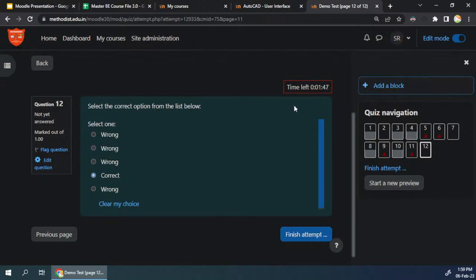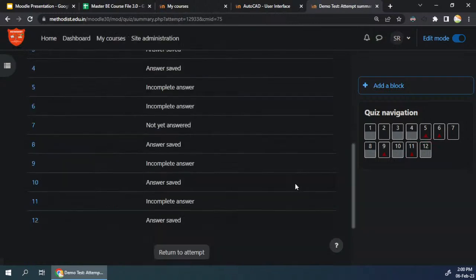Now all these questions that we just talked about are self-evaluated, or automatically evaluated. You can see there is a time limit which we had kept here. As soon as the time limit is over, the questions automatically get submitted. If the student finishes the quiz before the time, he can just go ahead to finish the attempt and submit all the questions.